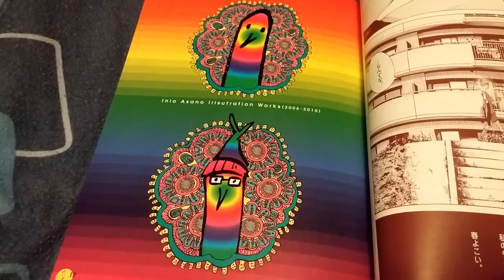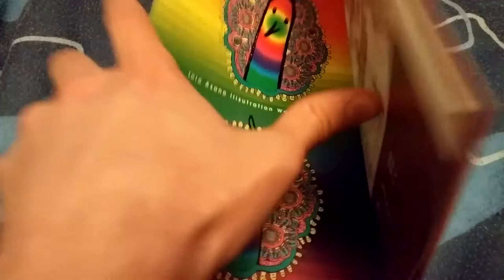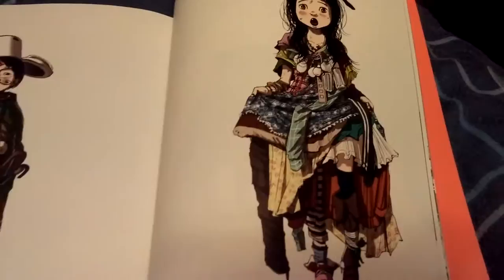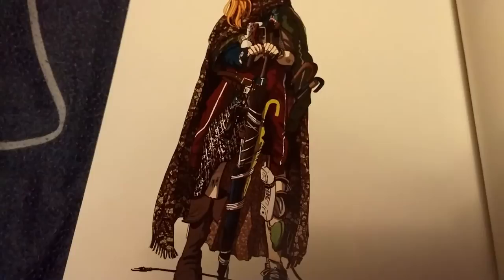And here's the first actual illustration besides this little side story. It's some Punpun and this one looks pretty damn trippy. It's got like a bunch of weird-looking drawings all over — this girl looks pretty sweet. You can pick up so much stuff if you look at it — like over here this chick's got a rice cooker on her head, a phone tied to her leg, holding an umbrella which is tied to another umbrella. Just awesome.